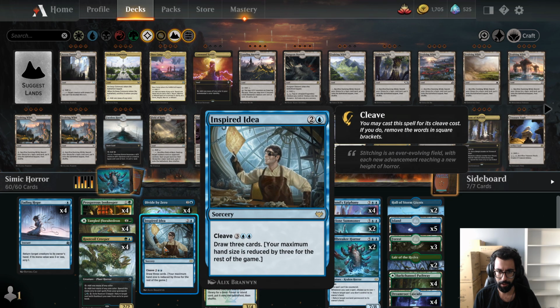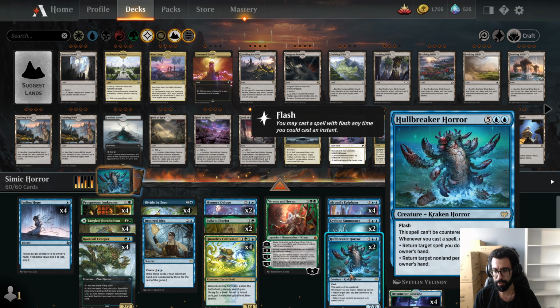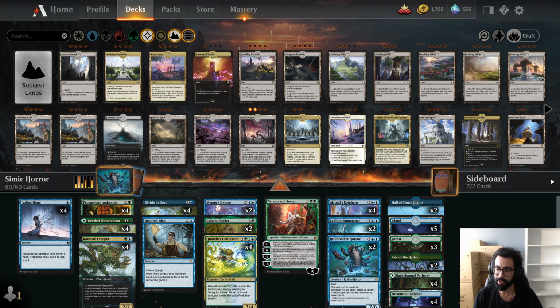The new cards felt good. Inspired Idea did exactly what it needed to. The Hullbreaker won a game on its own. And the bounce felt good. Just against harder control decks, we're just not going to be doing enough.